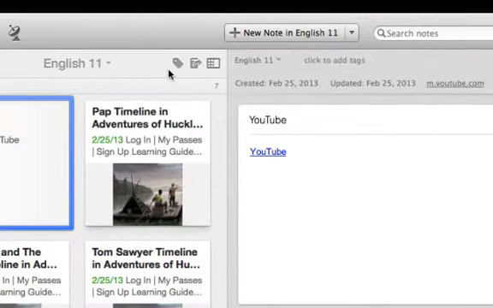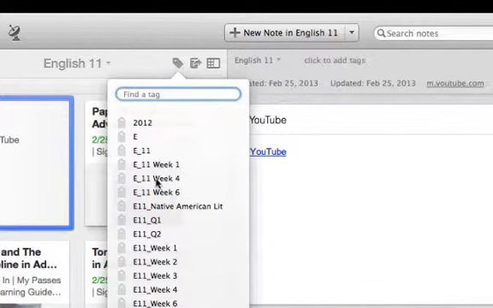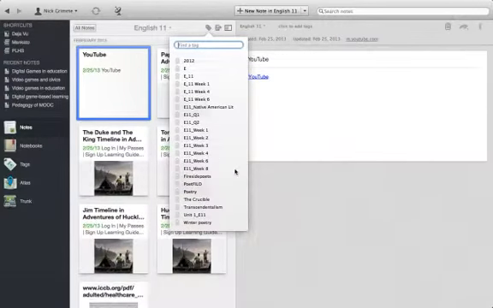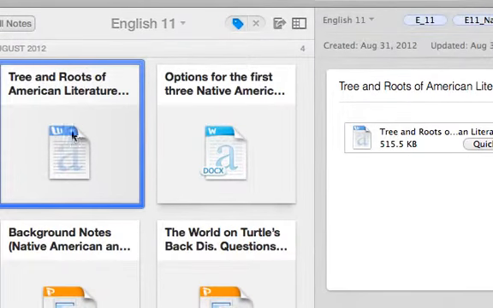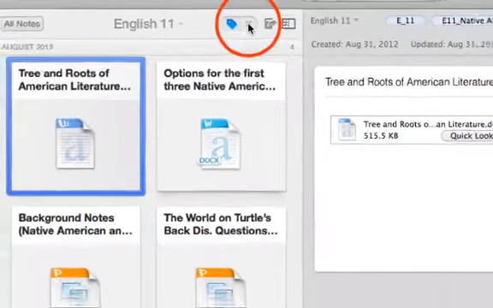Next, if I want to organize my notes based on the tags that I have given them, tags are a great function to find notes. Essentially, they're subtitles that you can give your different notes, and you can search for them very quickly. So if I select tags, it's going to organize my notes via tags. If I'm looking at E11 week 1, my English 11 week 1, all the different notes I've created for that week are going to show up based on the tag. If I want to get out of that function, I'm simply going to click the X next to the tag button, clear tags.